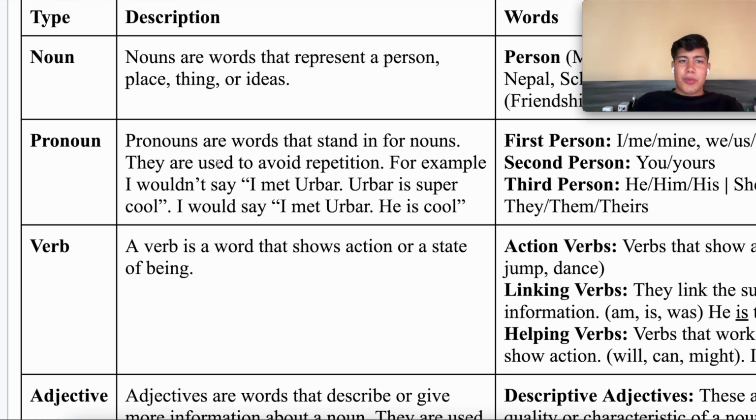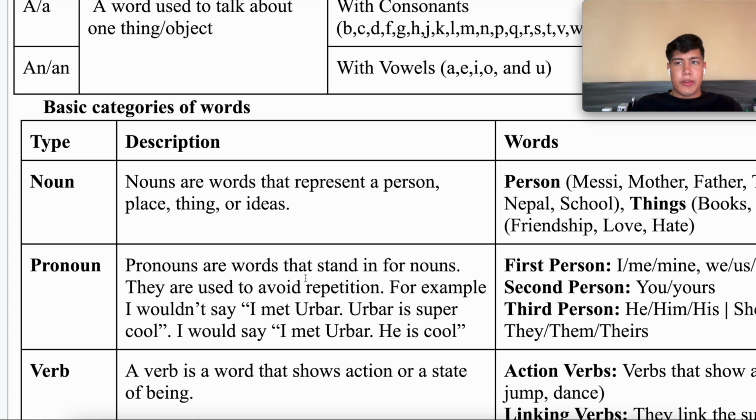Pronouns. Pronouns are words that stand in for nouns. For example, instead of saying Ubar always talks about this, or Ubar always does this, or Ubar does X, Y, and Z, or Ubar is gonna talk about this, I use I. Because when I'm talking about someone else, I'm not just gonna keep saying the person's name. Once you know who I'm talking about, I can just say she is like this, or he is like that, or they are like this, or I am like that. I don't want to just keep saying Ubar is this and Ubar is that. I'd say, I'm like this and I do that and I went there. Ubar went to the park yesterday. I wouldn't say that. I would just say I went to the park yesterday. Sorry, I spoke fast. Let's calm down a little bit.